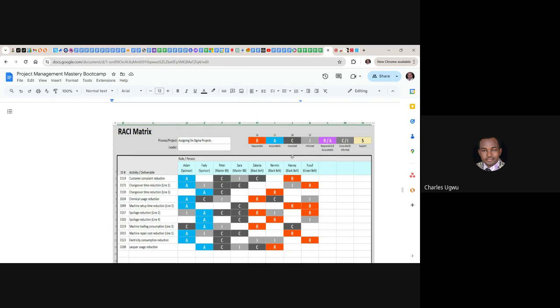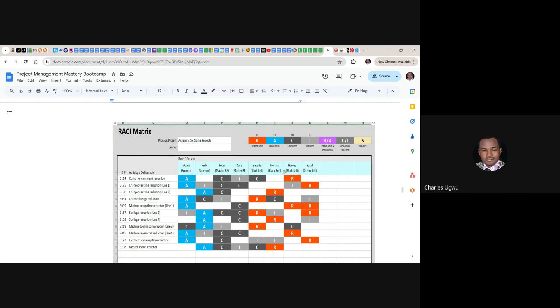So looking at this RACI here, you see the activities. First, list all the activities in the project, and here list the persons. You can capture them by their role or by their name. Here, Adams, Fadi, Peter, Sarah, Zachariah, Harvey are captured by their name. If you want to capture them by their role, you have sponsor, master black belt, black belt, and green belt.